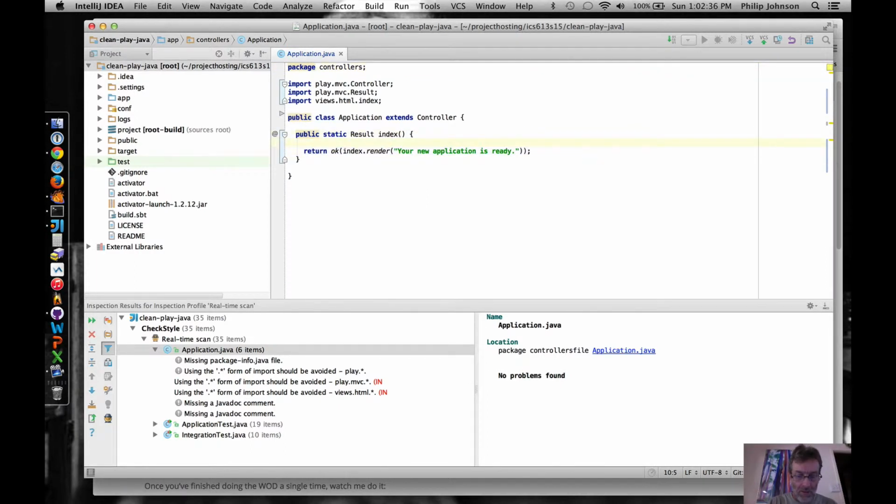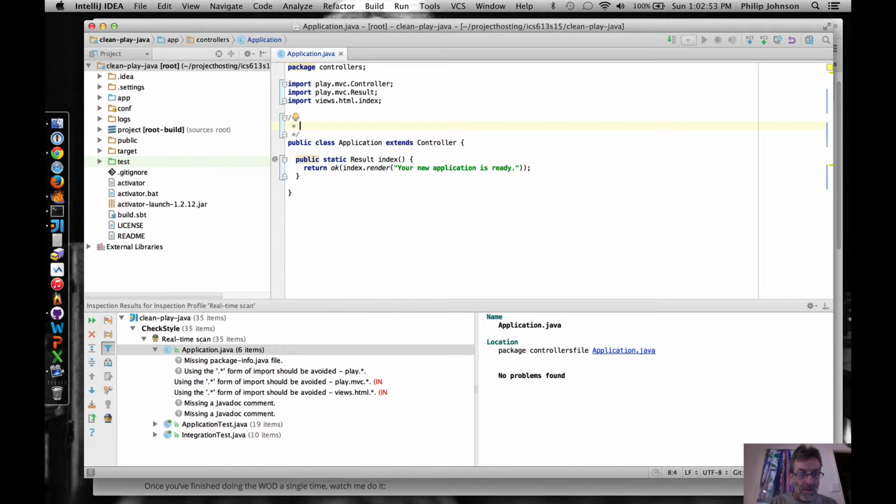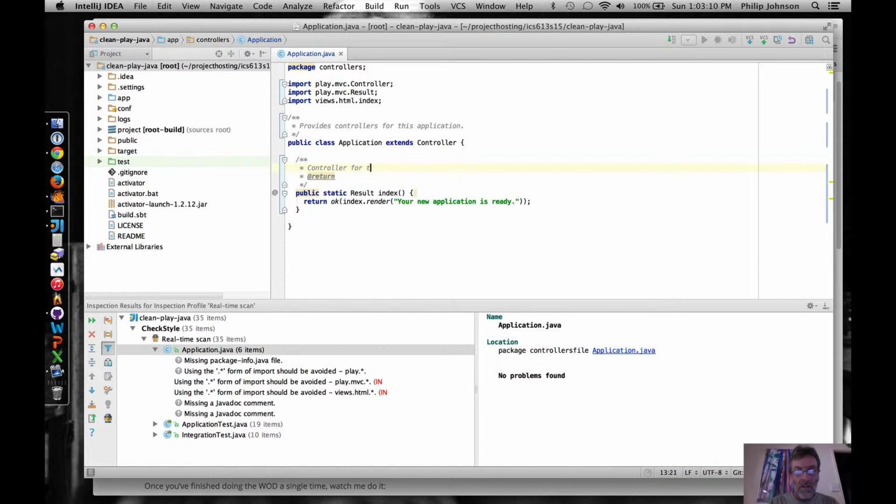And we don't like that return statement on the same line. There needs to be a new line there, and the reformatting doesn't actually fix that for us, so we have to do that ourselves. And then we need to make a couple JavaDoc comments. Missing a JavaDoc comment, so we'll say provides controllers for this application, and this is the controller for the home page, returns the rendered index template.